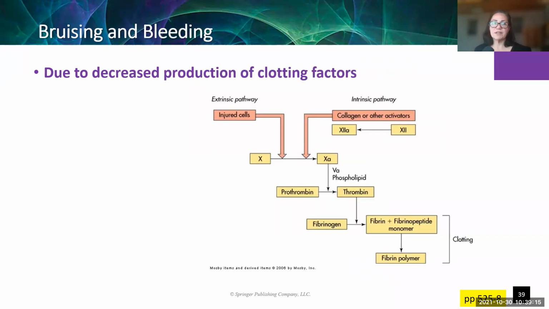Another consequence of liver failure is bruising and bleeding. And we've talked about why this happens too. A reduction in the clotting factors. What we had said before was that on a PT test, the clotting time, the prothrombin time is going to be increased. It's going to take longer to clot. What you can see on your patient is that things that would ordinarily not have caused a bruise or bleeding out of the body are now causing bruising and bleeding, because we don't have enough of these clotting factors to make the fibrin, to make the blood clots.